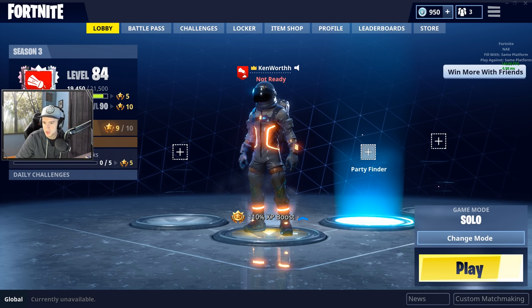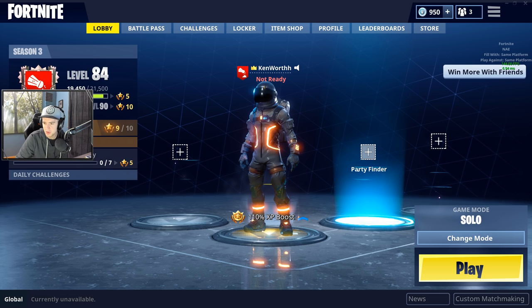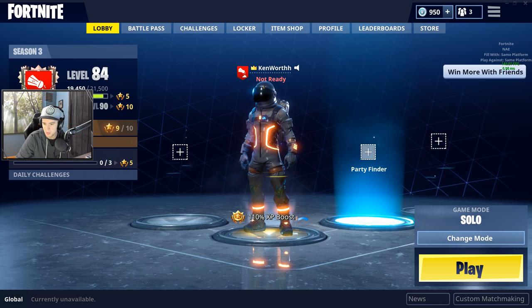New game mode is coming very soon called Blitz, which is pretty cool. Seems like it's just a faster game, harvesting resources doubled, resources found in loot chests doubled. So it just seems like a faster paced, regular Fortnite game. Just everything's doubled, which is pretty cool. Fixed new window not updating art and animation audio.